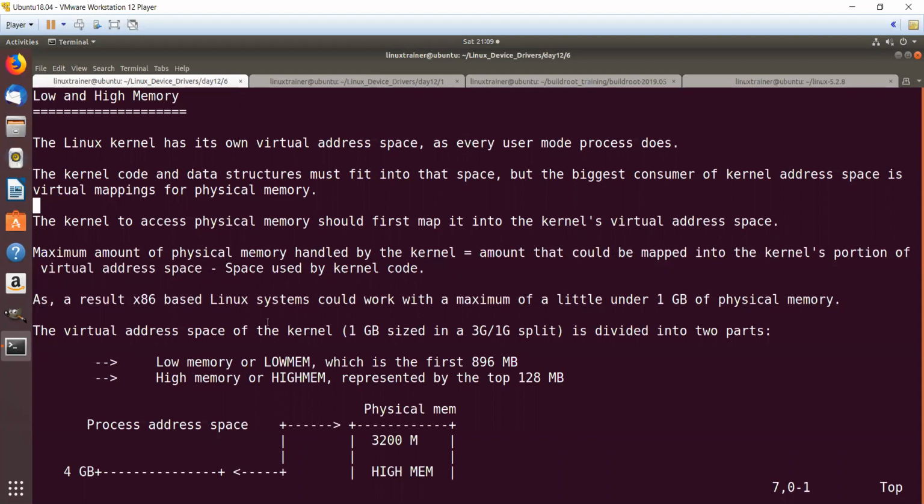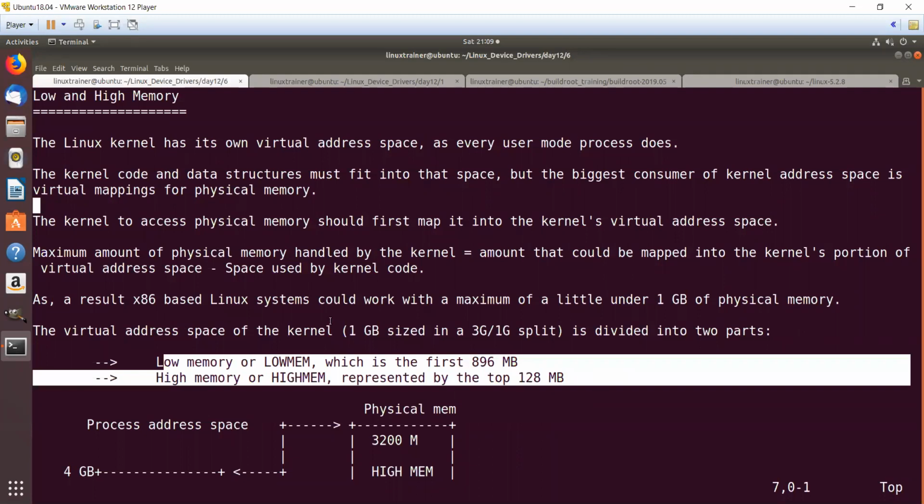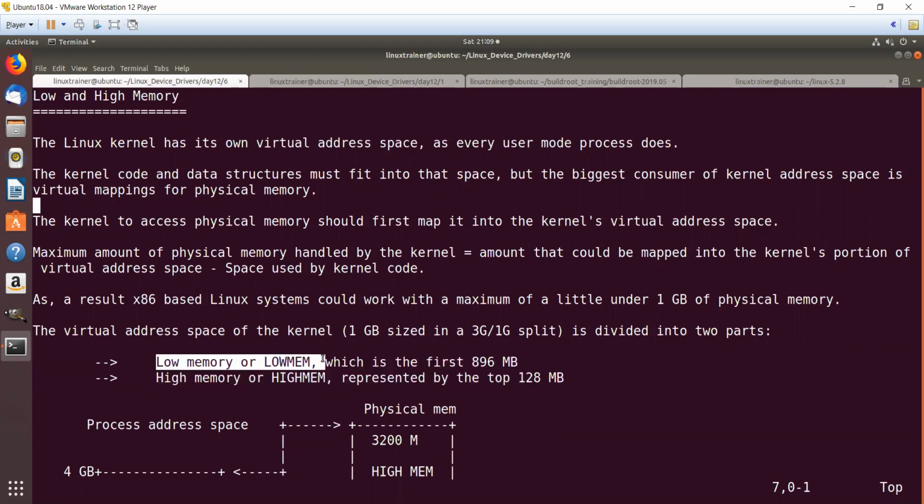This 1 GB of virtual address space is divided into two parts: low memory and high memory. Like the 3 GB user address space is divided into text segment, data segment, and so on, similarly the kernel virtual address space is divided into low memory and high memory.